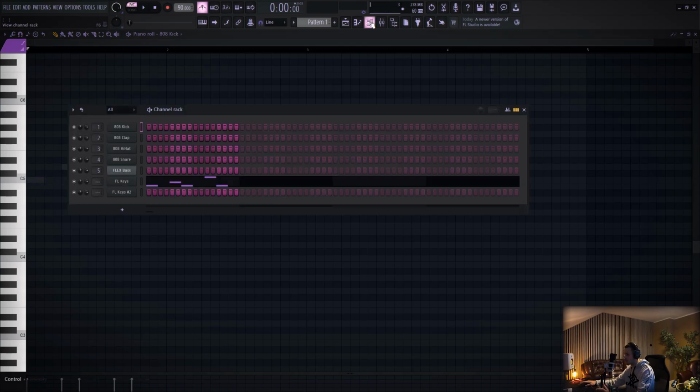We can go here, and this is our kick, and we can put it over here, and that way we can make some drum pattern that goes like this. And let's try now, we can add a clap and a hi-hat.